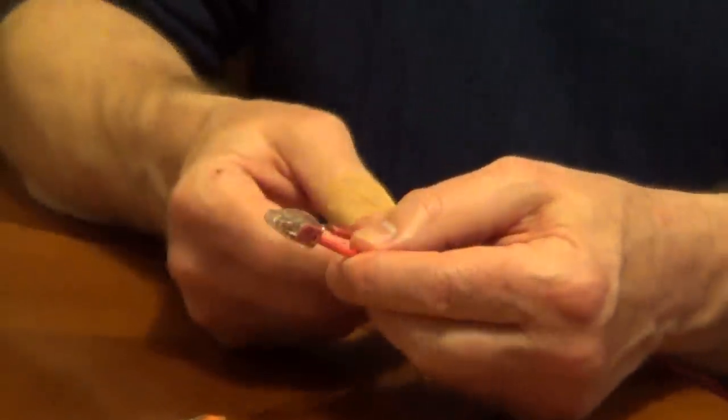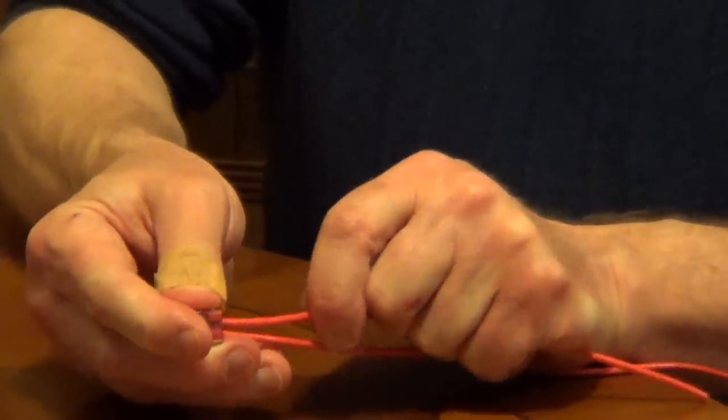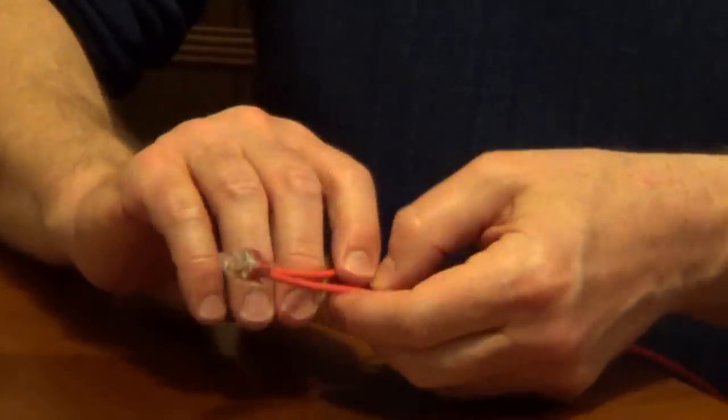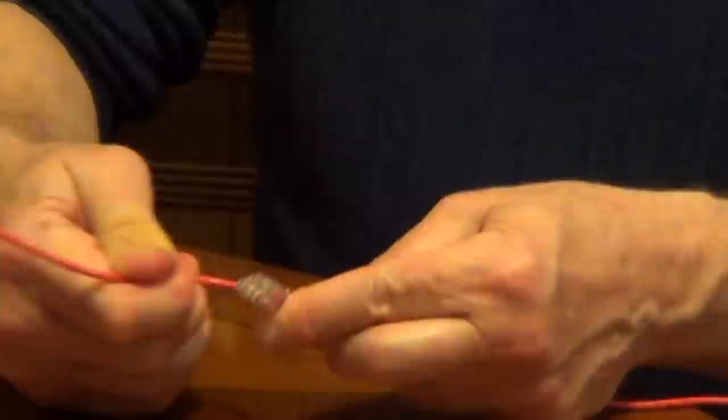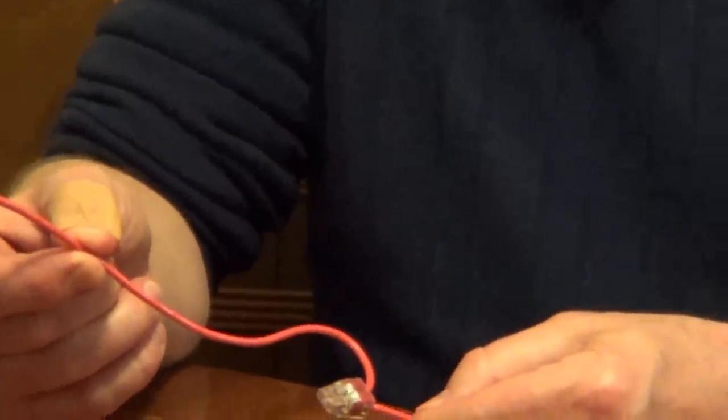And then the wire that you're going to extend, again, you just push it straight in. You don't have to do a lot of twisting or moving the wire. Then you can create a longer wire, create a pigtail, or just extend it past the box.